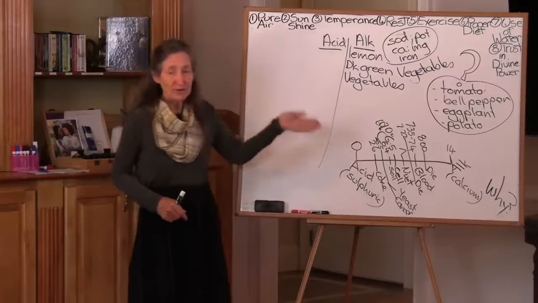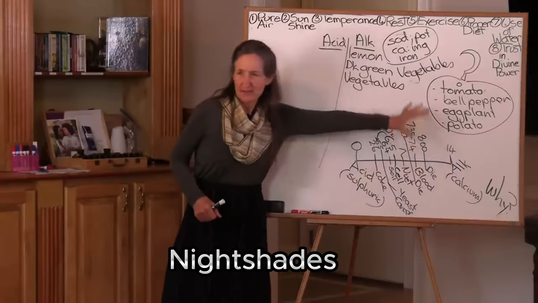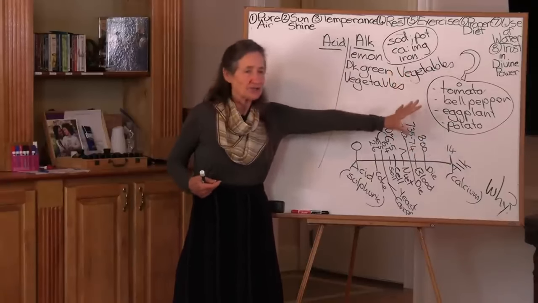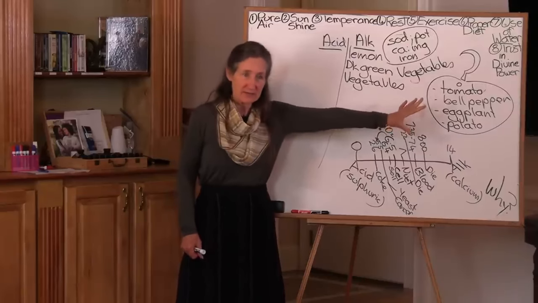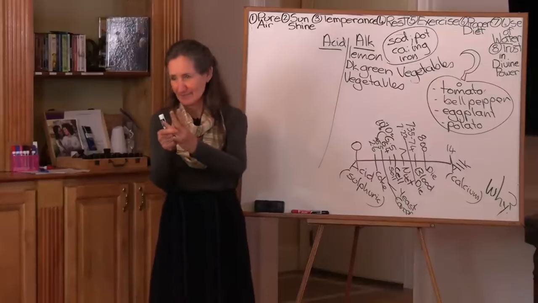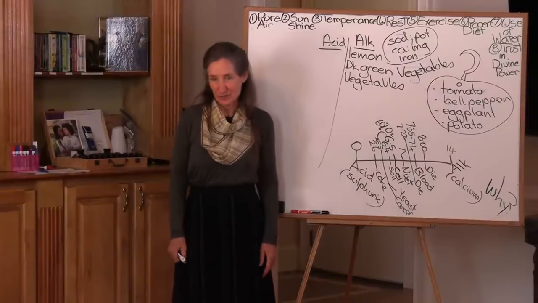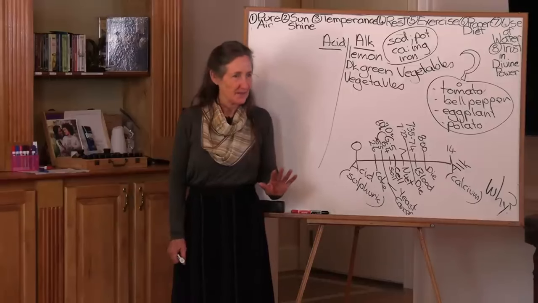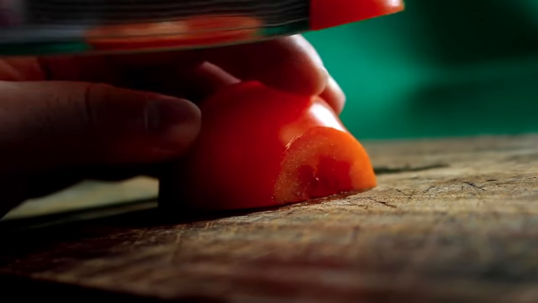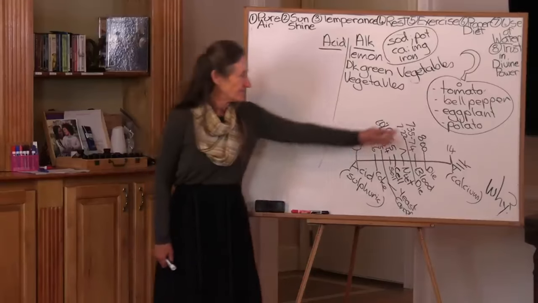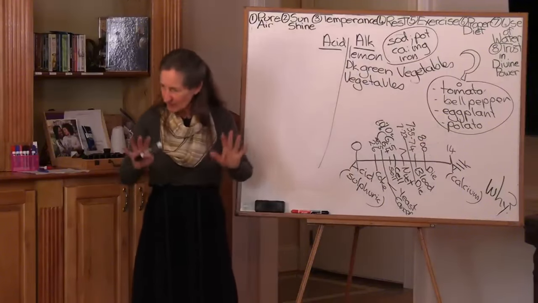We had one lady who conquered her arthritis. Isn't that good news? She conquered her arthritis by stopping the nightshades. It appears if you have an inflammatory condition in the body, the nightshades will feed that inflammation. She conquered her arthritis. She was in her 70s. Even her swollen joints came down. She said to me, do you think I could start eating that now? I said, you could try. Your body will quickly tell you. She told me later that her body lets her have half a tomato every second day. Her body does not let her have the bell pepper. Her body lets her have a little eggplant now and then and she has potato a couple of times a week. She said, my body's happy with that.